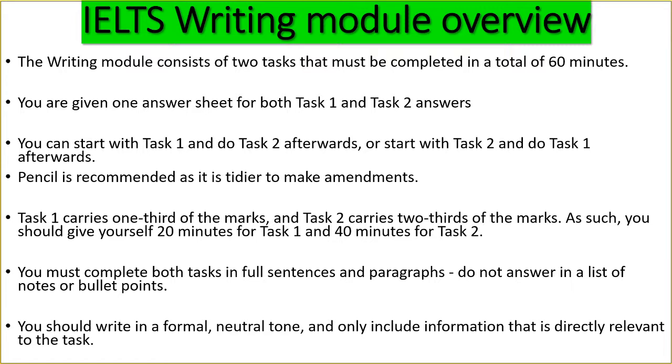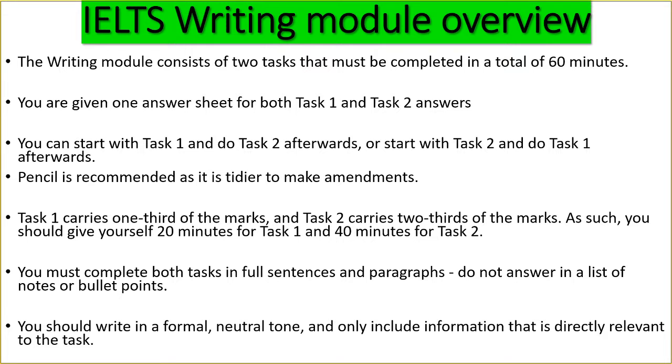You are given one answer sheet for both task 1 and task 2. You can start with task 1 and do task 2 afterwards, or start with task 2 and do task 1 afterwards. A pencil is recommended, as it is tidier to make amendments, because normally we commit mistakes while writing anything, so with a pencil we can erase and rewrite things. That's why a pencil is recommended to the student.